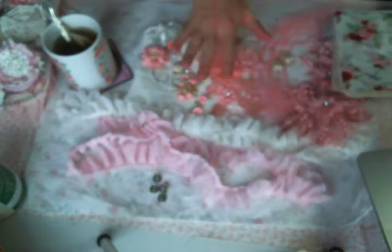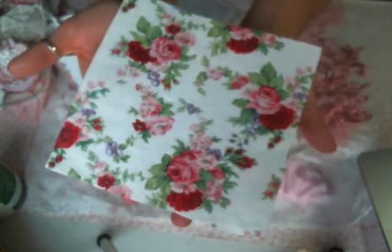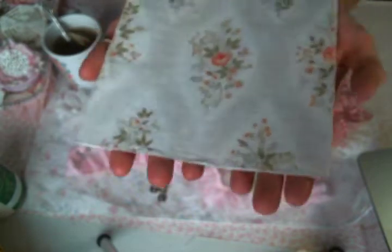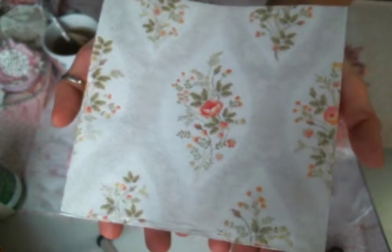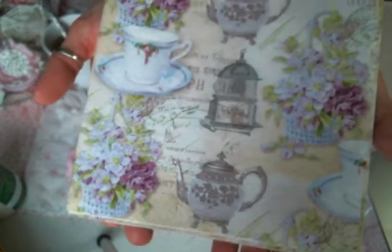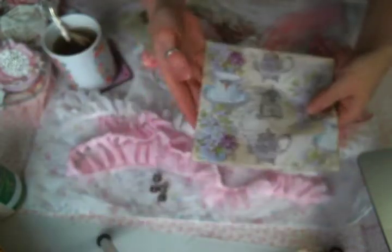I'm going to show you the napkins I got this month — I have big plans for the napkins and she is my napkin hookup. There is this one — so pretty. And then look at this one — oh I just love it, it's so sweet. You get four images on each napkin. And then there's this one with the teapots and tea cups and that birdcage — loving it.